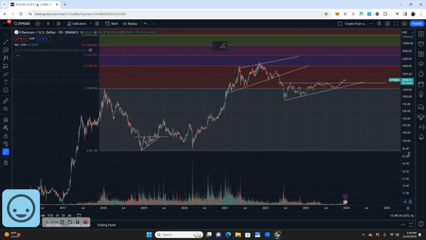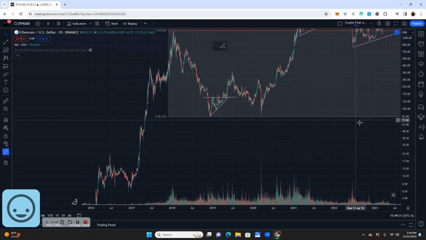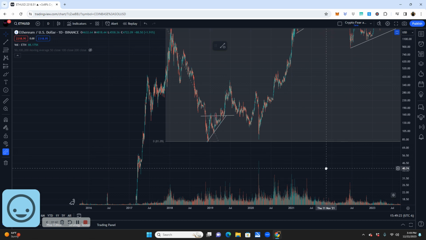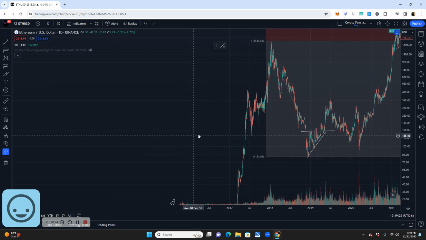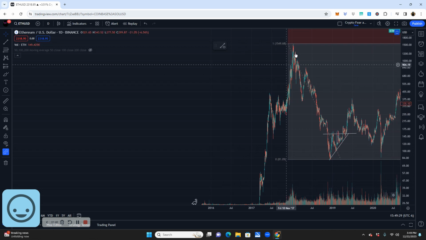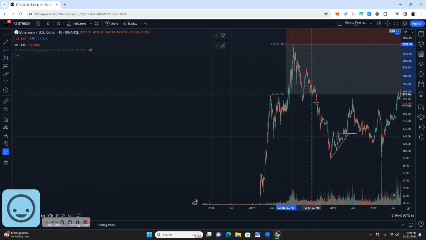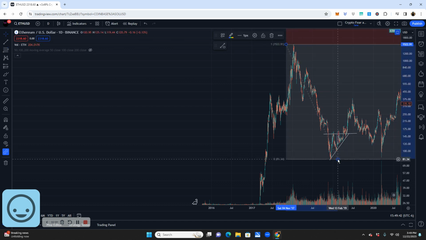All right. So, for example, this is all that we saw. So right here, we knew that the bottom was in on ETH. So let's get rid of this for a second. We knew the bottom was in right here for ETH. So what you want to do with the grand Fibonacci is go to the high here, and go to this low right here: the highest point, the lowest point.